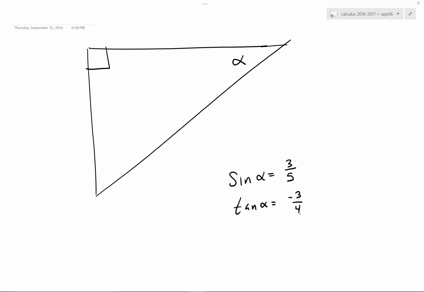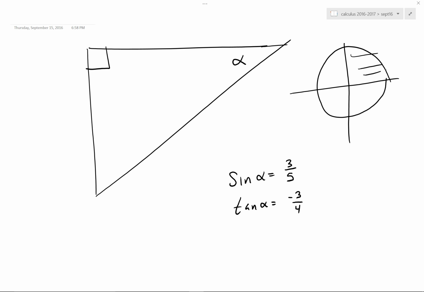From that piece of information alone, can you tell me what quadrant we must be in? I didn't tell you what quadrant we're in. I'm saying, can you figure it out from there? Let's think about this for a minute. Here's my circle. Clearly it's not quadrant 1. Oh, look, the sign is positive. Now, where are signs positive? Well, since this is the sine axis, quadrant 2.